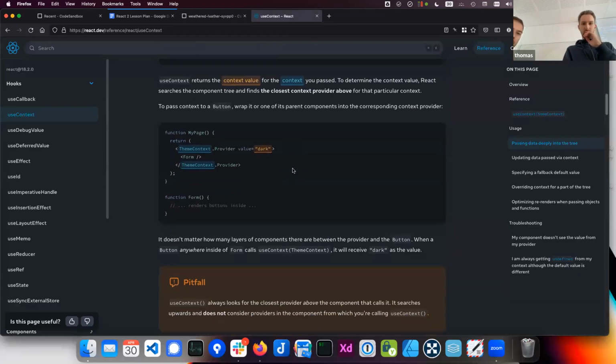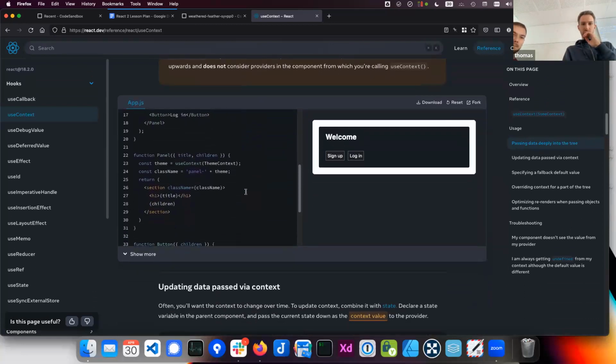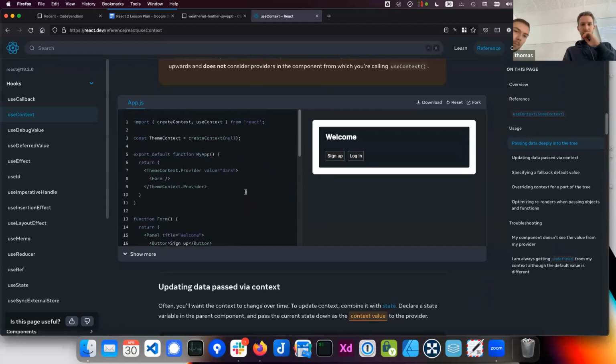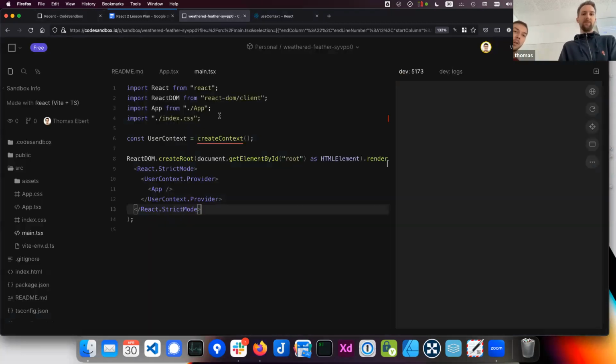So how do we do that? Let's say here, for example, we can just pass a string, or an object. We can pass anything. It's JavaScript basically. We can pass even functions, arrays, objects. But the prop is always called value, right? Yes, it's always called value. Okay, so let's say I have an object with a name.